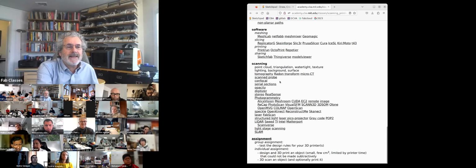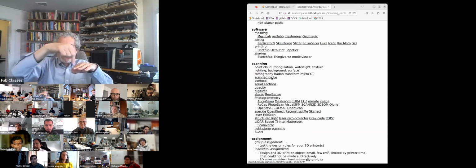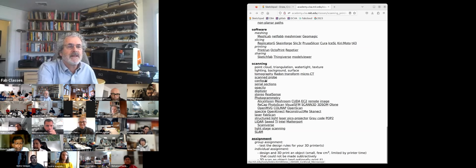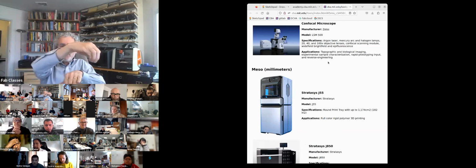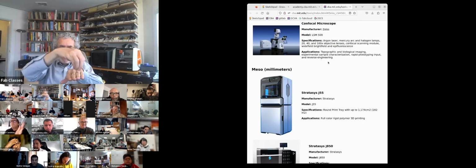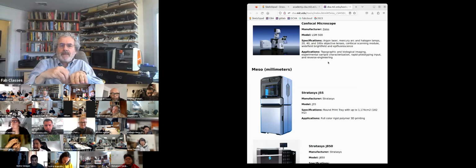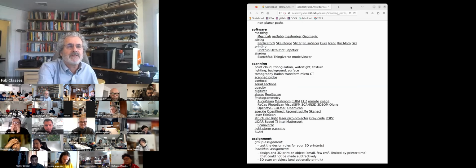One way to scan is by scanning a probe over the object and tapping it to feel the surface. A nice way to do it is optically, and this hasn't yet been done for a consumer version, but I think it's in the future. Here you scan a focal volume with the microscope, and you see where the focal volume hits the object. So it lets you scan the object without having to physically touch it.